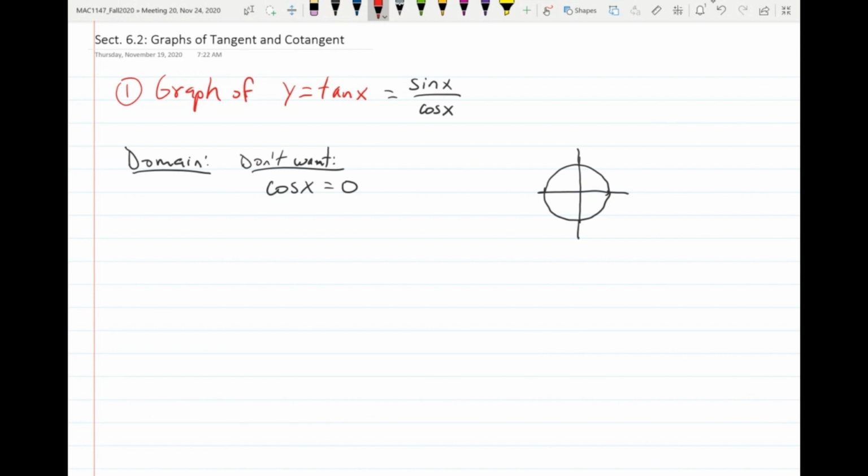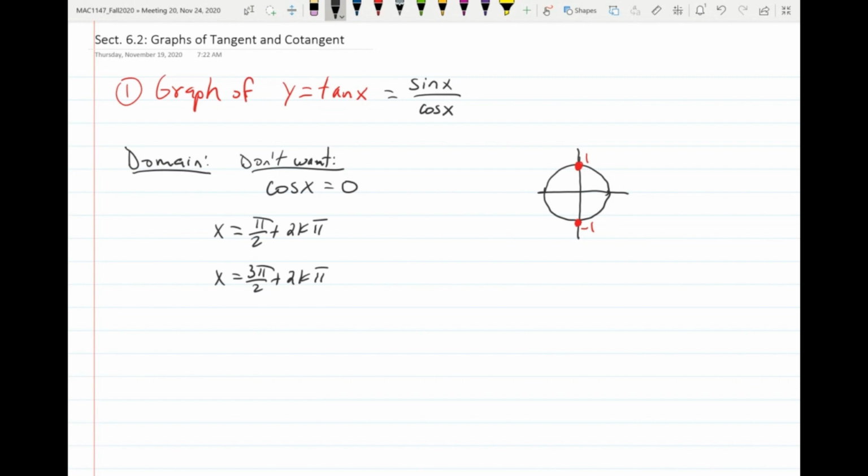So there are two possibilities, right? Up here or down here. That's the point (0, 1) or (0, -1). And as you know, this corresponds to pi over 2 or 3 pi over 2, and actually any coterminal to these two, right? So this happens whenever x equals pi over 2 plus 2k pi, because that's any coterminal to it, or 3 pi over 2 plus 2k pi. Here I'm just adding multiples of 2 pi, completing revolutions. Here k is an integer. Do you understand this?